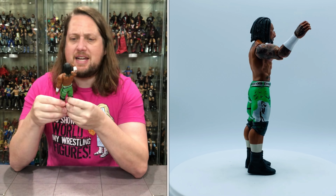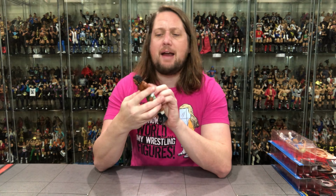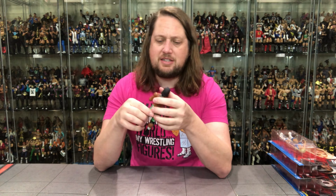At least he did get his tattoo work, and I am not familiar with all of his tattoos besides knowing he has tattoos. But it's nice that they did take the time to put a lot of these tattoos on this figure. You never know when somebody might never get an Elite, and that's the case right here. So at least we got a pretty good, colorful, tattooed one of Isaiah Scott here. You do got the painted on forearm wraps he's got. Like I said, the tattoos, all that kind of stuff.